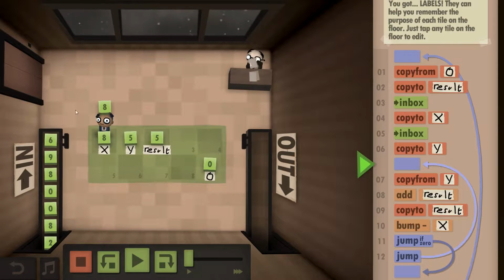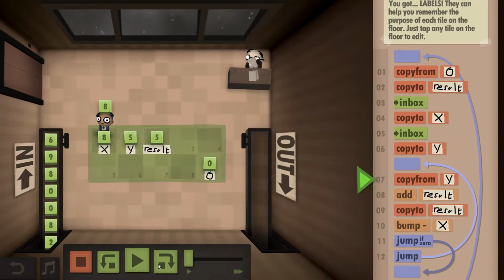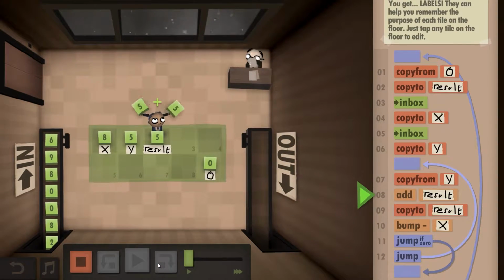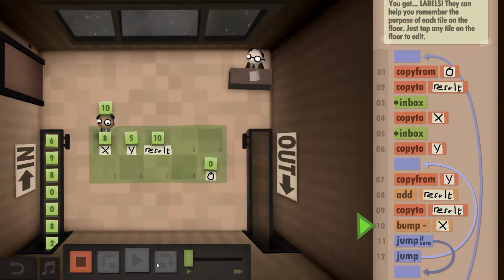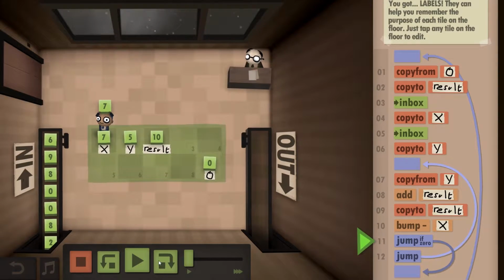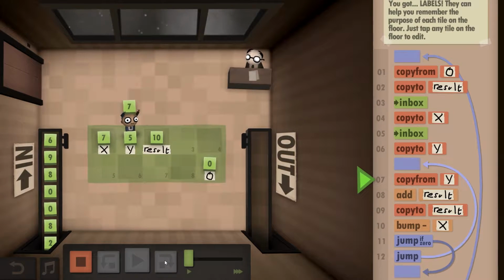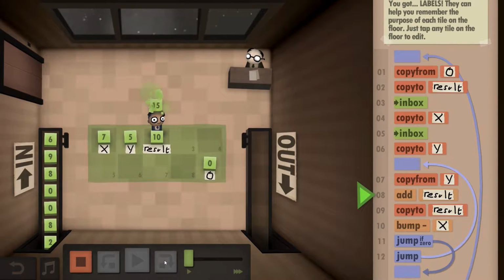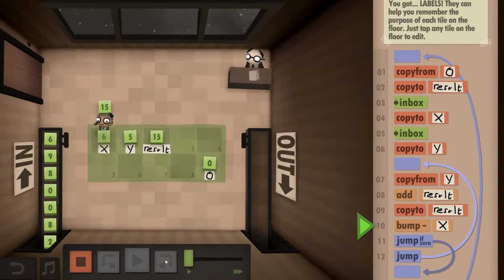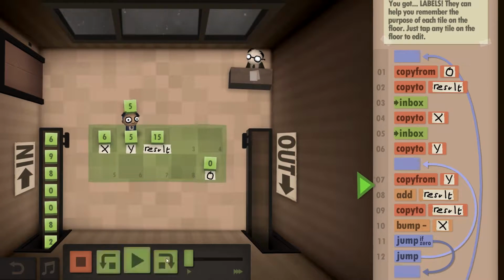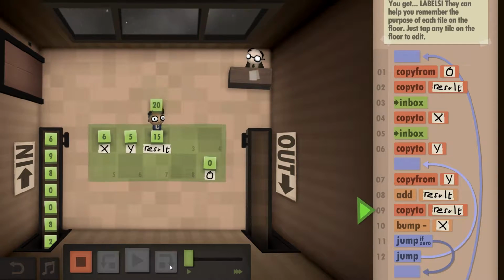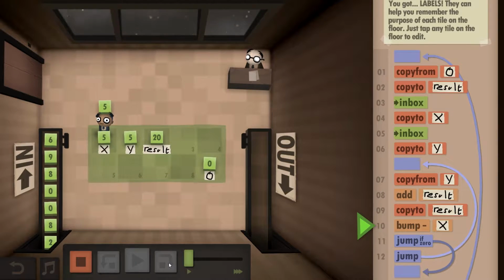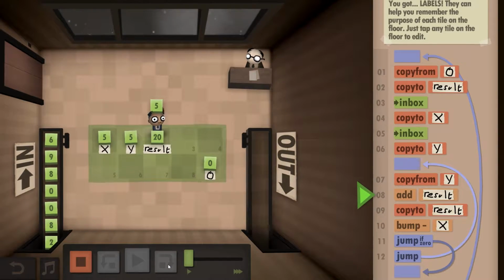So it wasn't 0. So then we copy from y, add the result, bump down x, and as you can see, it's still not 0. You can see where this is going. I'm going to just be mashing through this, and it's going to make sense here. Unfortunately, we got a big number, so it's going to just take some time here.